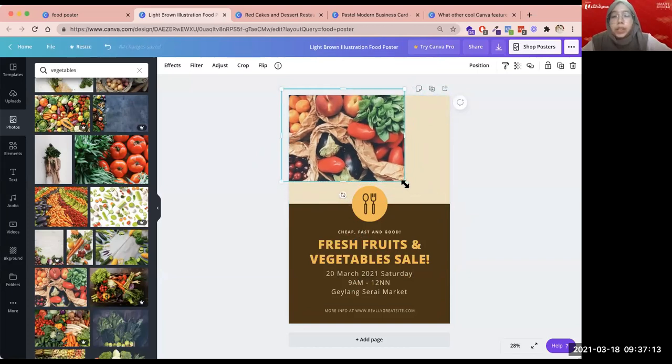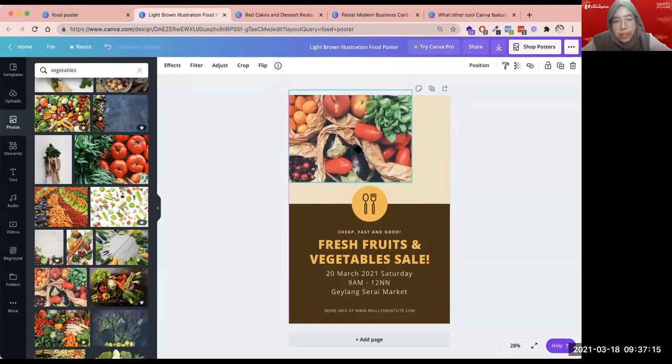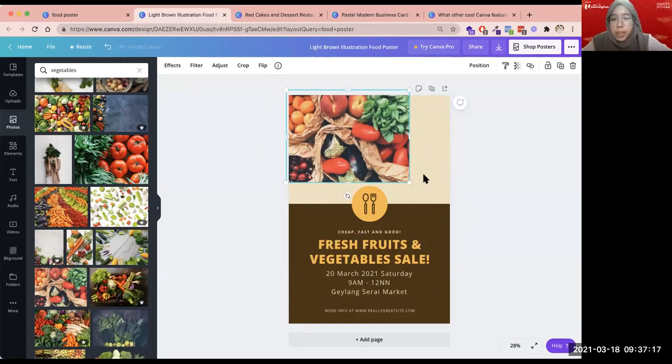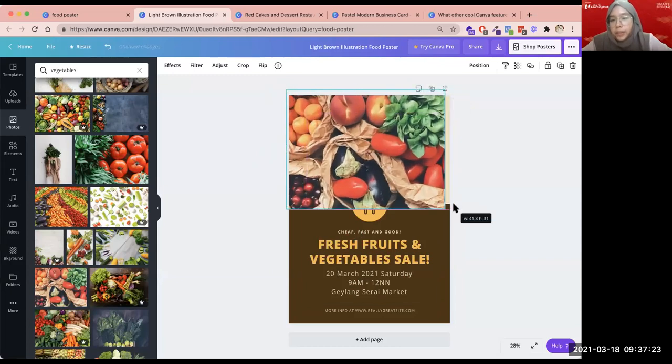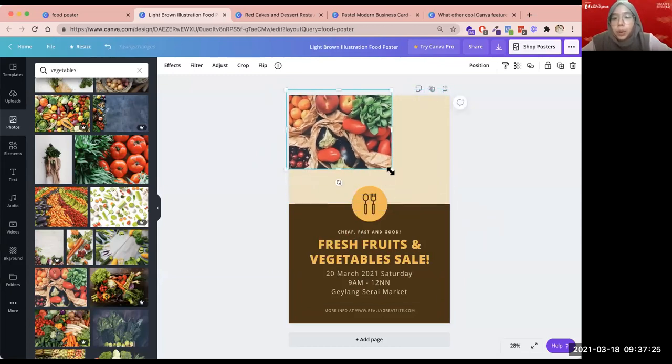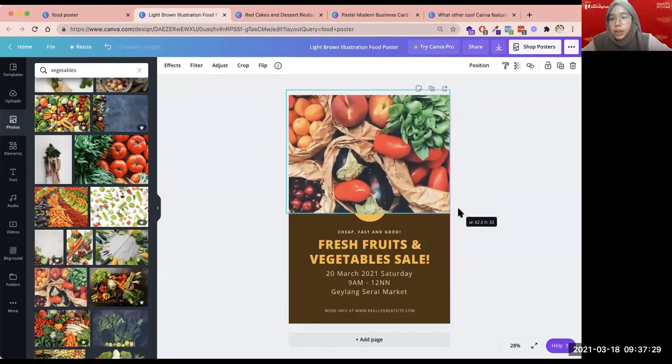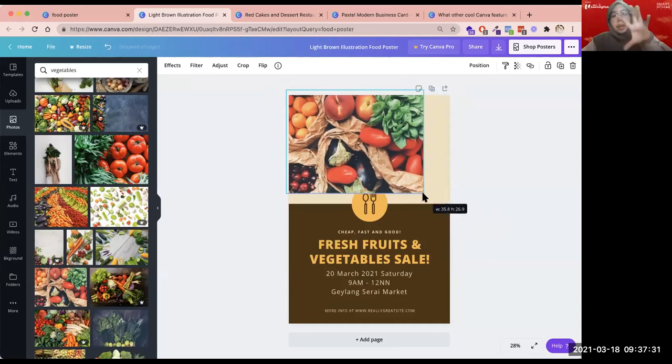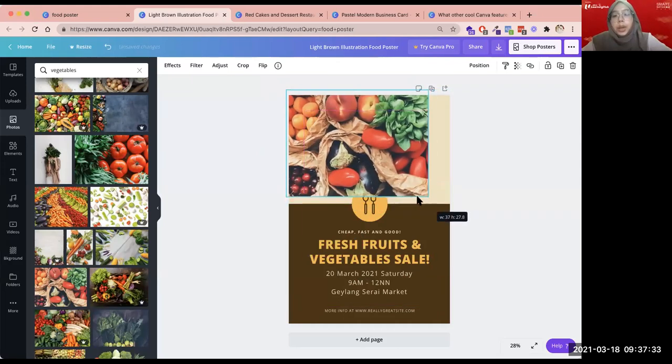Okay, now I want to resize my picture. Okay, how to resize my picture? If I want to resize my picture, you can see there's a circle here. So you just have to click and you have to just drag. Okay, so when you want to resize, you just click at the circle and you just drag it like this. Okay, and it will make the picture bigger.